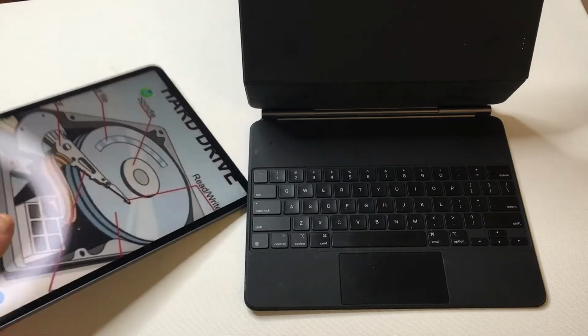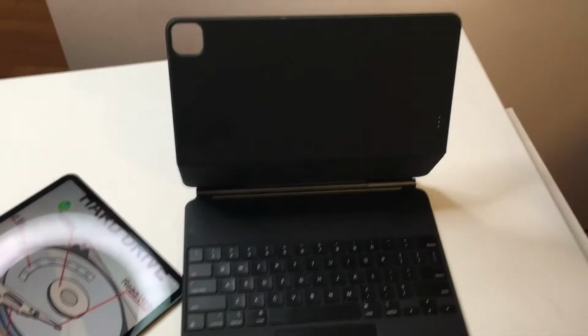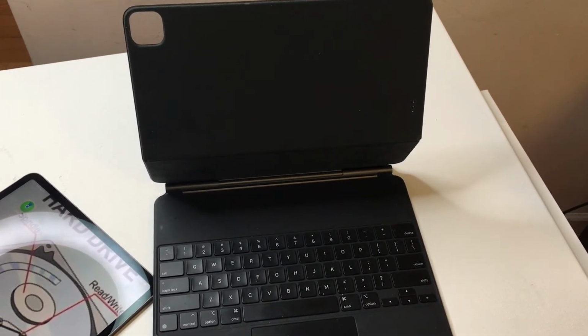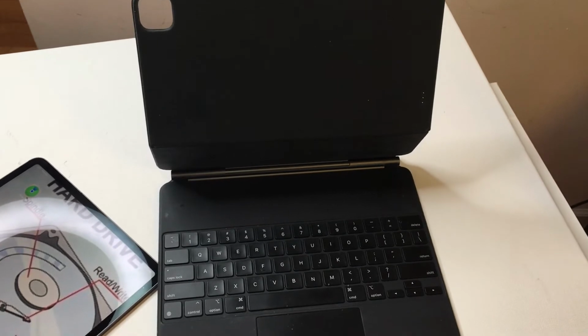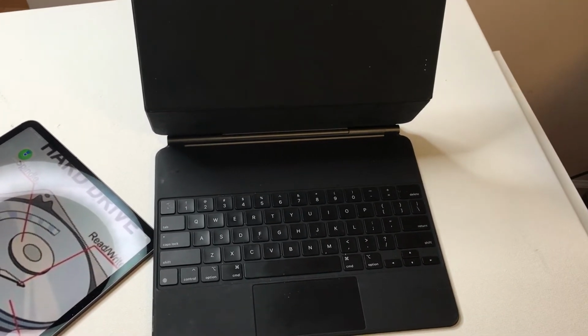I never used a tablet like this. I figured this was an Apple gimmick, and I wanted to just try it out. I love technology and new things that come out. So I said, you know what? They've got a great return policy. I'll return it as soon as I don't like it.